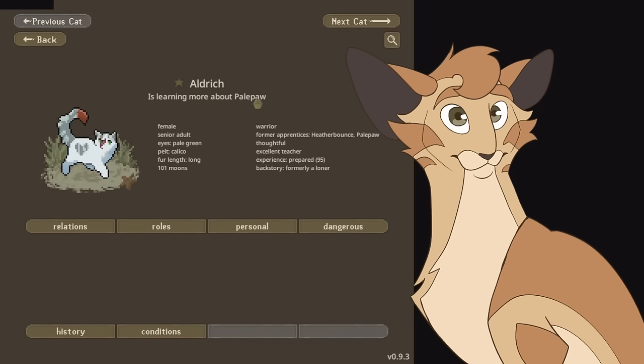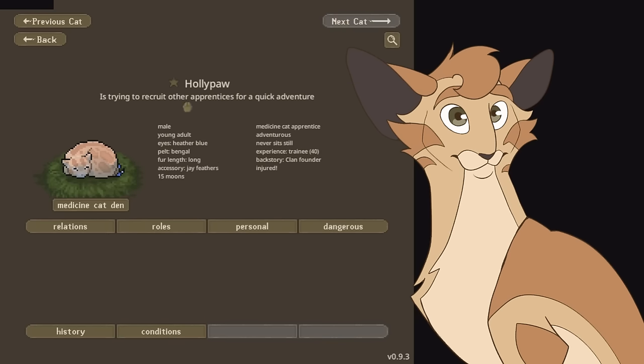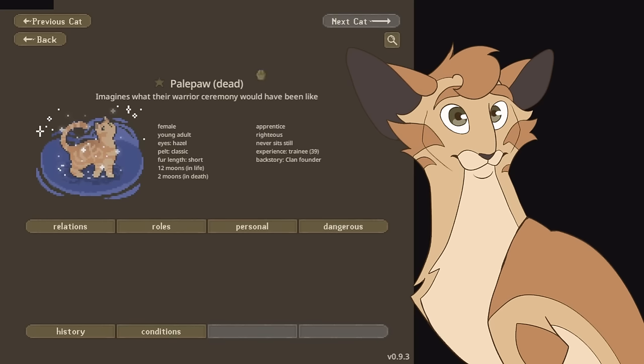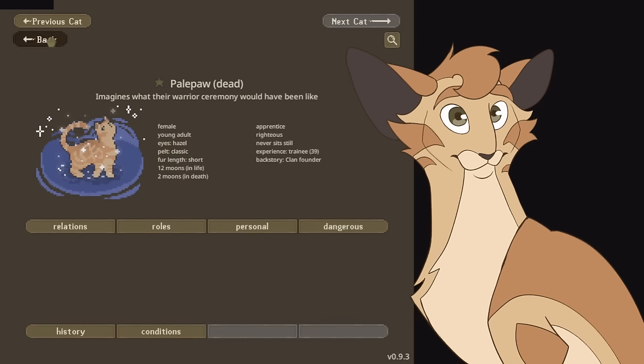Aldridge is learning more about Aldridge. Heather Bounce is spending a considerable amount of time grooming. Hollypaw is trying to recruit other apprentices for a quick adventure. Comforting another Star Clan cat, maybe Palepaw. He's been following the growth of Aldridge. Imagines what their warriors... I want to see, what would Palepaw's warrior name have been? Paleheart. Oh, I like that.